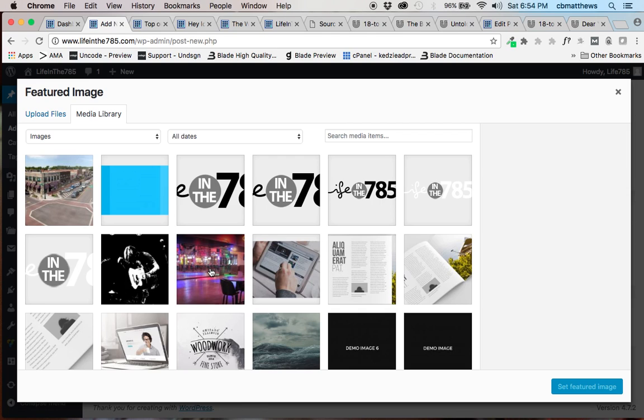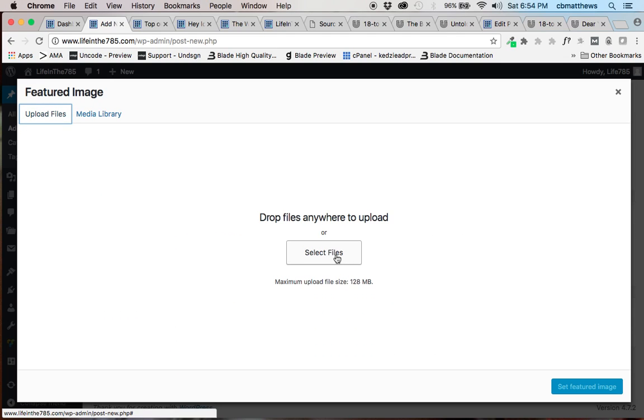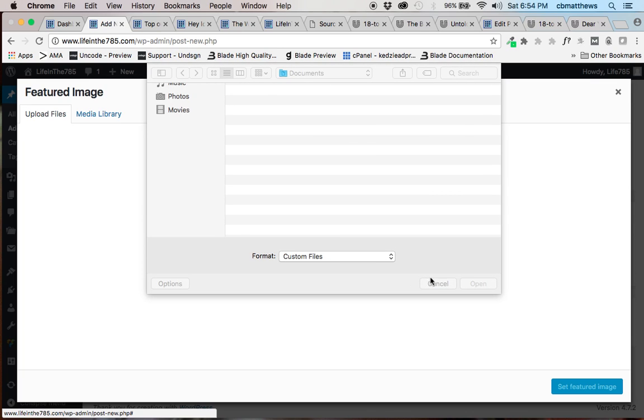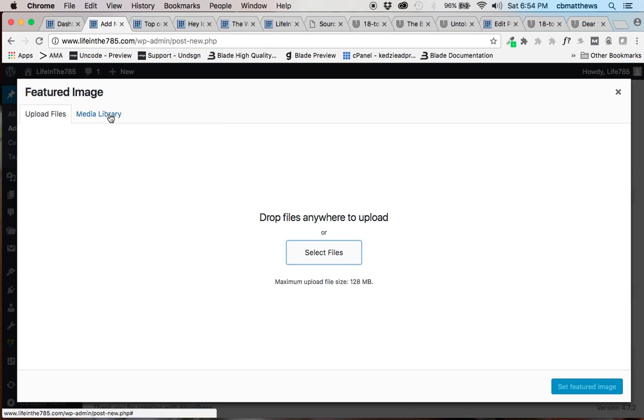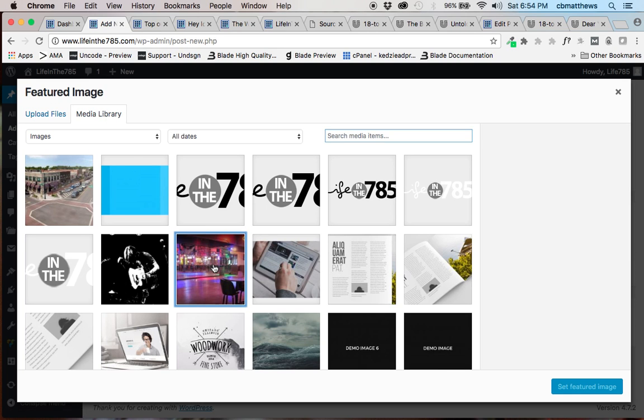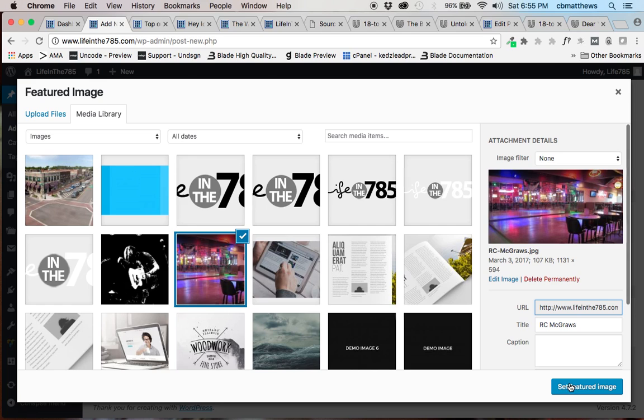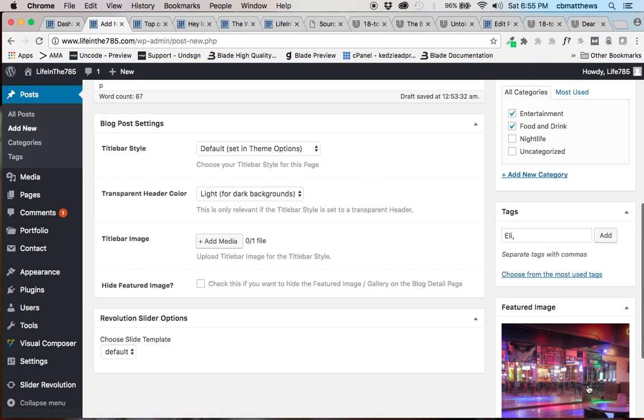Select your featured image that you have already loaded up in the media library, or if not, you could go to upload files and immediately click to find the file and upload it at this point. But let's on this one assume that you've already found this. So you've just gone here and you've set this, and when this button pops up you can say set featured image. Wait a second until it draws down there. So this is where you put the picture.